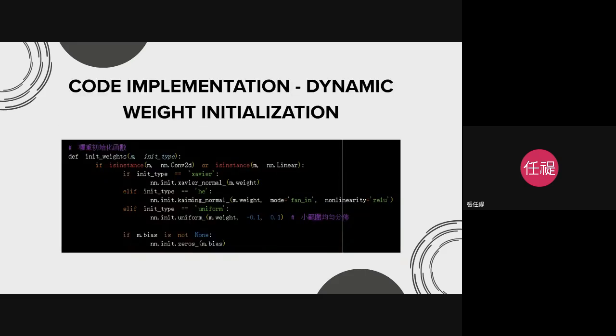To implement the different initialization strategies, we utilize PyTorch's built-in nn.init module. We created a custom function that checks if a layer is a convolutional or linear layer. Based on the experiment's current strategy, it dynamically applies Kaiming He, which is called kaiming in PyTorch, or the custom uniform initialization. We then elegantly apply this to the entire network using the model.apply method before each training run.